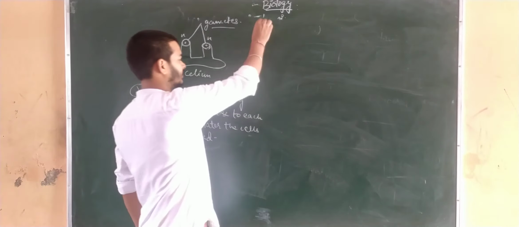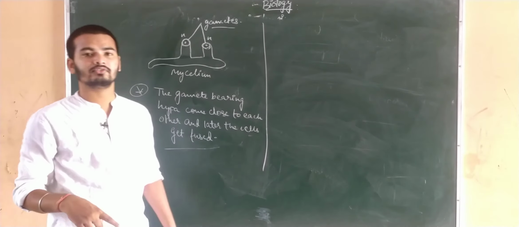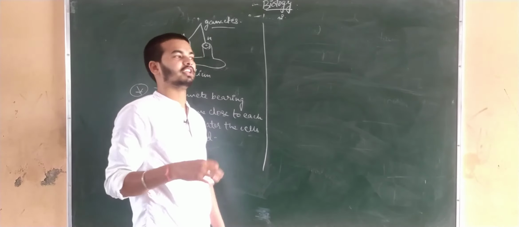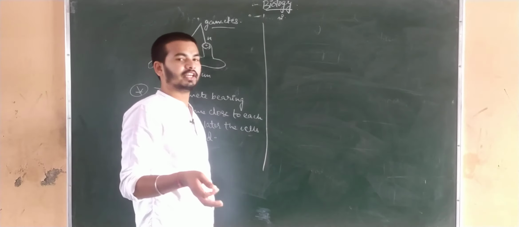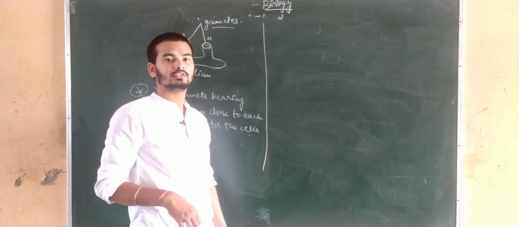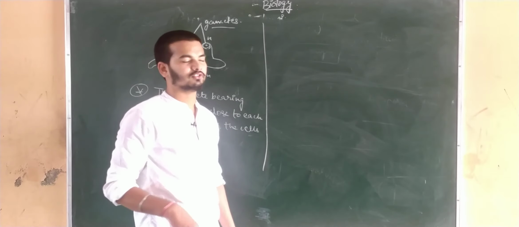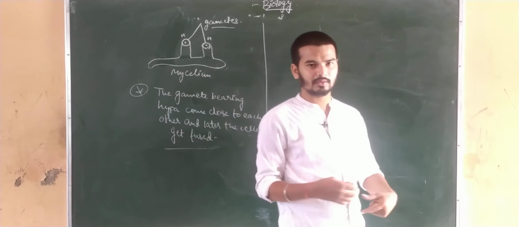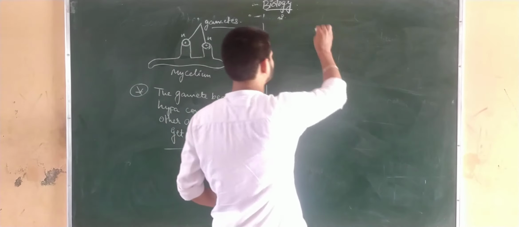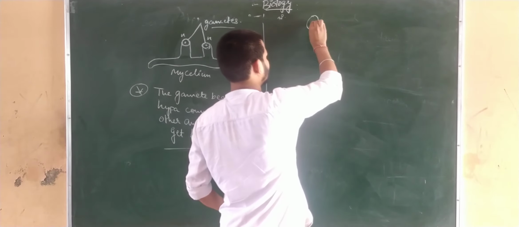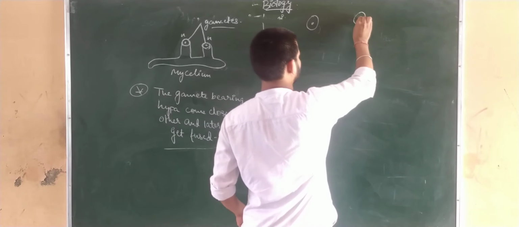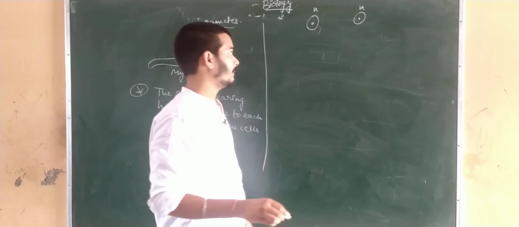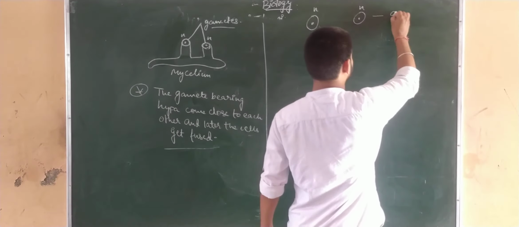Now how actually are the cells fusing? The cells will undergo three steps, that is plasmogamy, karyogamy and then meiosis division, to achieve the complete process of sexual reproduction. But the cells actually do not fuse in a very simple manner. What actually happens? Suppose these are the two gametes and this is the nucleus. This is also haploid and this is also haploid. So these are gametes.